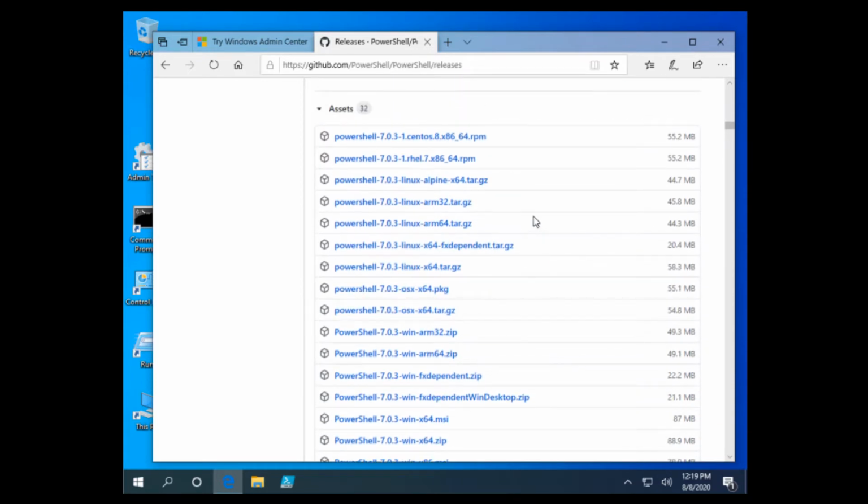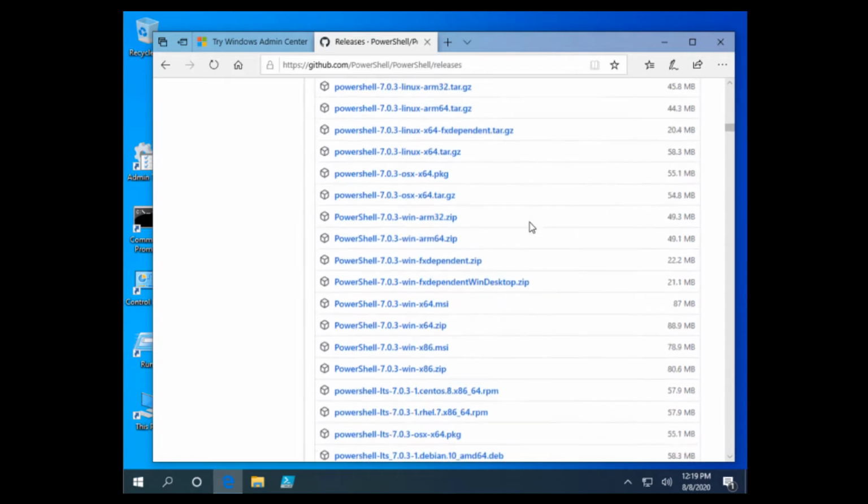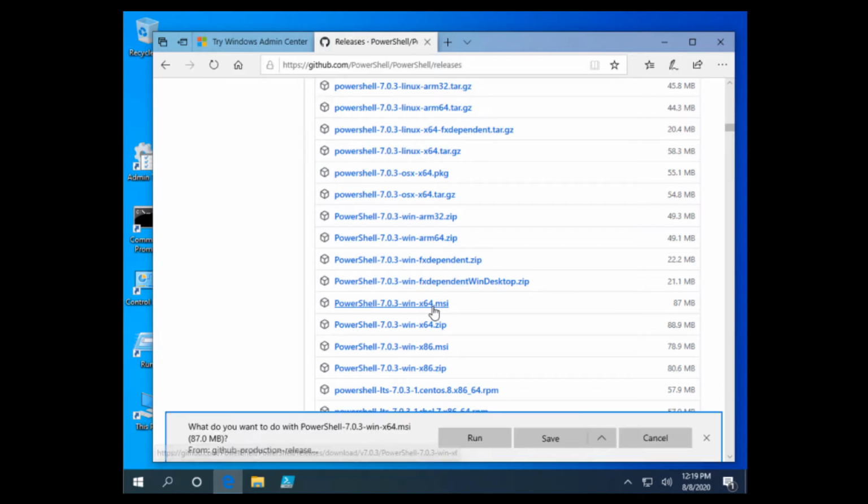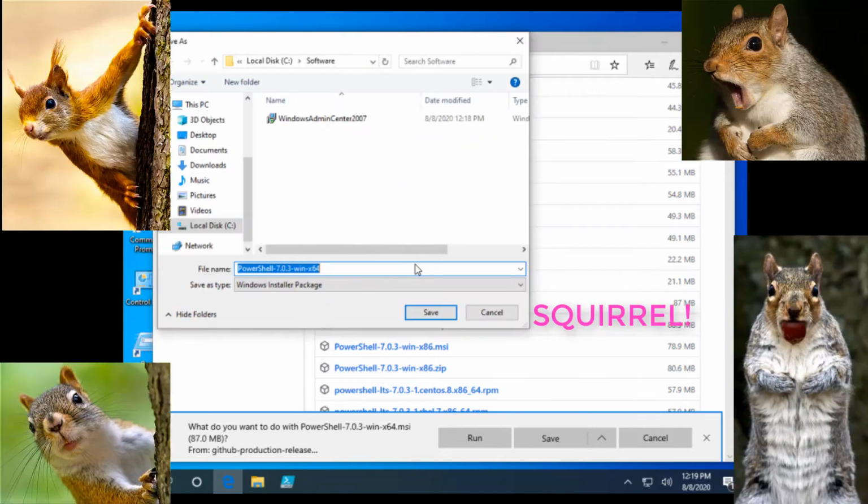And you want to pick the right MSI for the right architecture. So for me, I'm looking for a 64-bit Windows. Looks like here's what I want right here. And I'm going to go ahead and download that. Looks like it's approximately 90 megabytes.